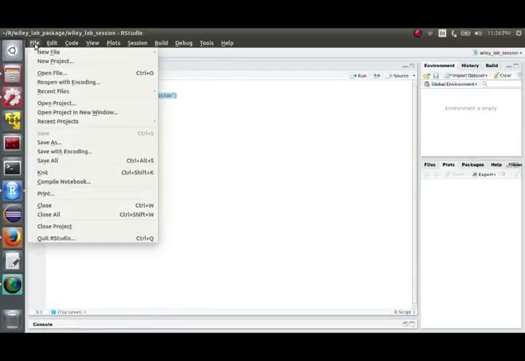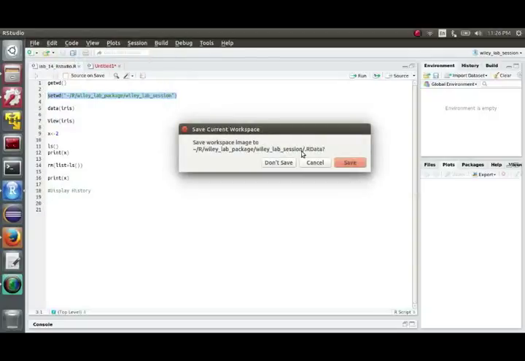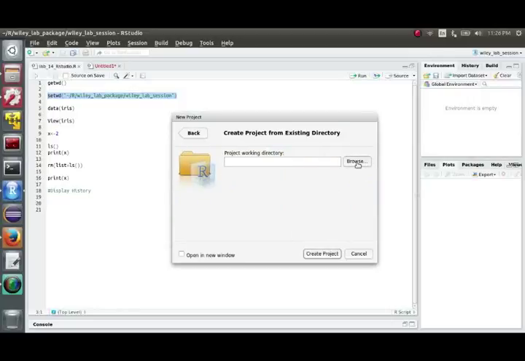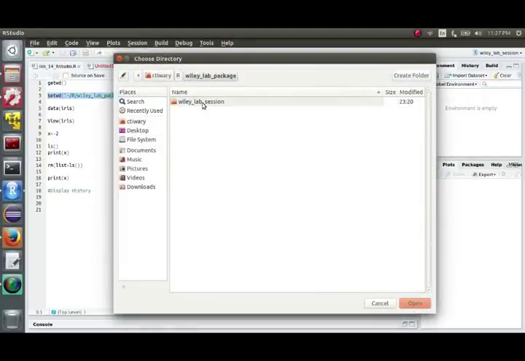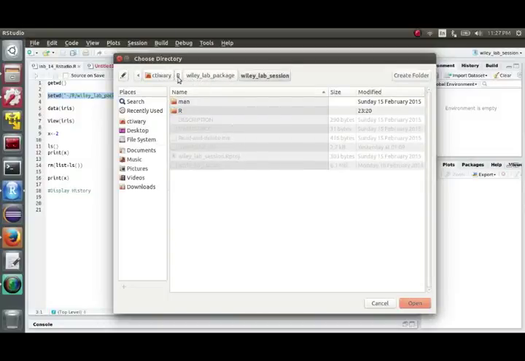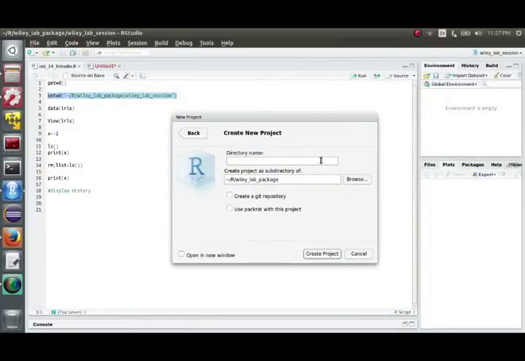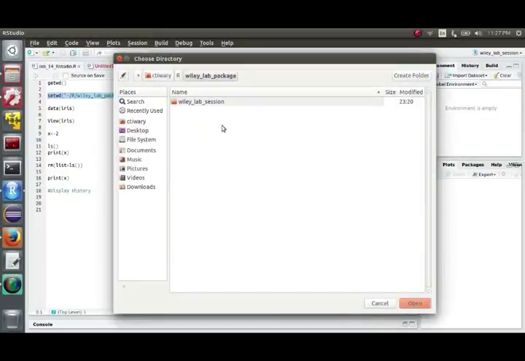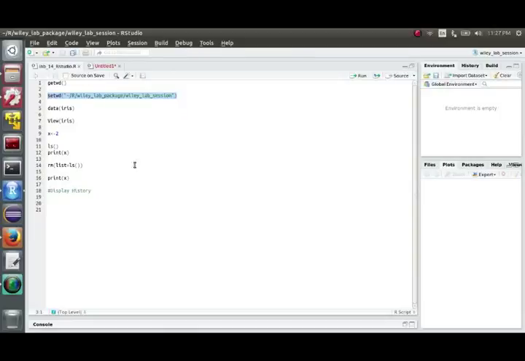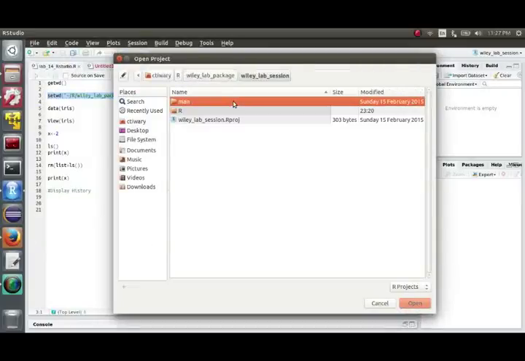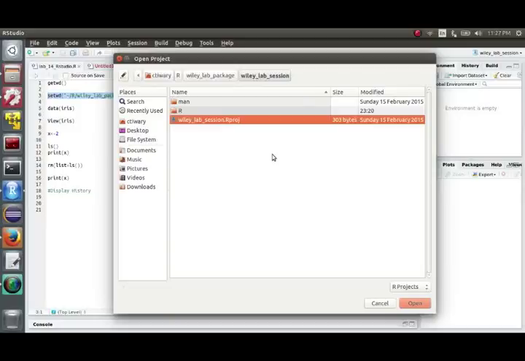Let's first look at how we can create a project. If you want to create a new project, you have the Project tab. I will just save this. It will take you to New Directory. If you want to import any existing directory, you can click on Existing Directory and then navigate to where your directory is, and there it is. Similarly, if you want to create a new directory, choose an empty project. You give it the directory name and path, and then you can create a new project. To open a project, you can say Open Project, and then you navigate to the .Rproj file, which will load the details of the project in RStudio.